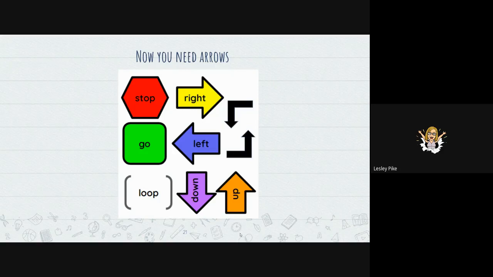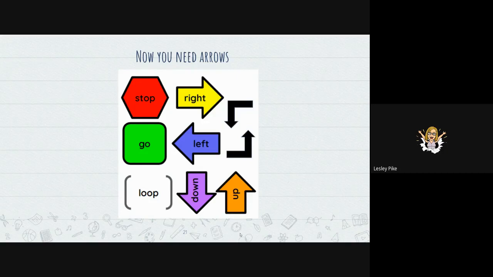Now the loop is different. It's only used in grade 3 and above, and you can use the loop out of paper. You could use wiki sticks for a loop. You could use popsicle sticks. You could put 2 crayons down on your grid, whatever you want your students to use to show that what is within those sort of brackets, or that little loop, needs to be looped or repeated before proceeding on to the next part of the code.